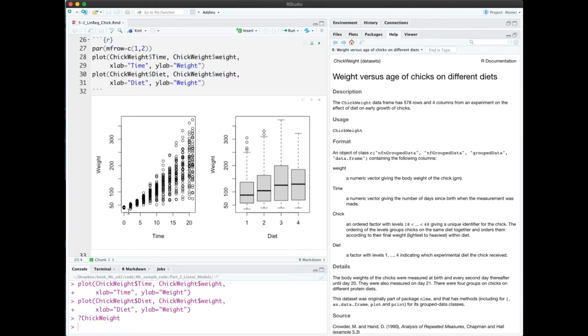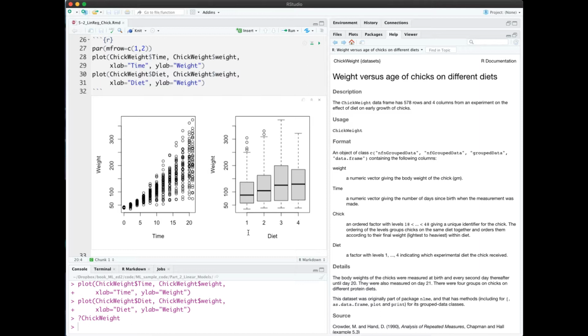Every chick starts off at relatively similar weights, and as the days go on, their weights diverge quite a bit. I don't know much about chickens, so maybe that's not surprising. I know that people start off weighing about 7 pounds and end up weighing very different amounts at adulthood, depending on if they're male or female, their genetics, their lifestyle, and so forth.